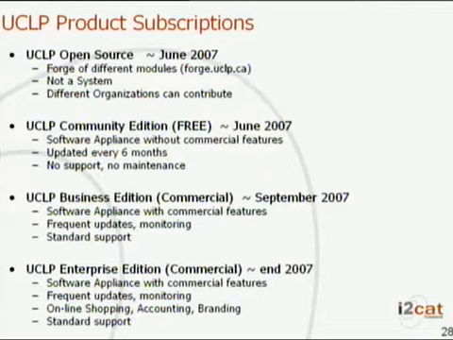This subscription is free, but it comes with no support and no maintenance, and updates are every 6 months. Then we have the Business Edition, which will come in more or less September 2007, beginning of autumn, I would say. It has the same software, but we provide standard support, and the updates are more frequent.